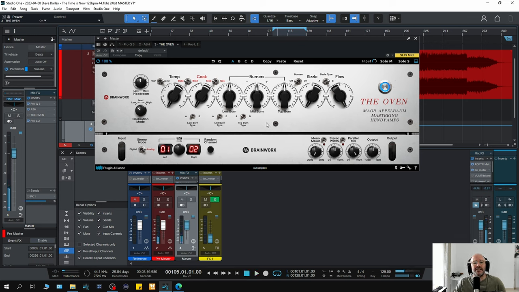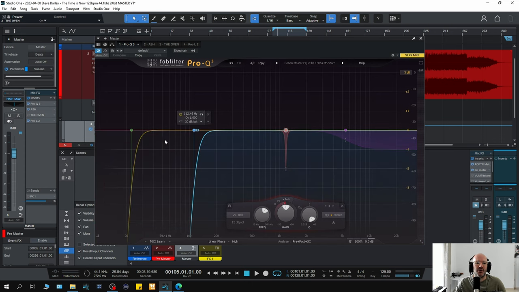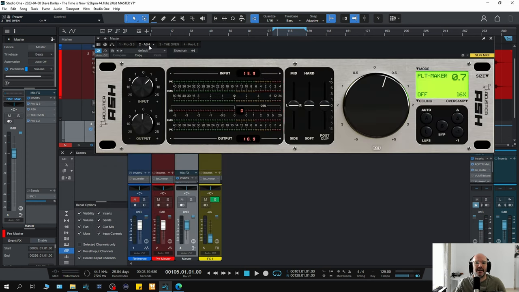Now, to be fair, I didn't really need to do an awful lot of work on this master. It was very well mixed, and I just had a little bit of work to do with some EQ at the bottom here, taking out some low end on the sides. There was a little bit of a resonance frequency which needed to be dealt with, and I just wanted to tame the high end a little bit before it went into my clipper. With the clipper, I'm just getting a bit of extra level out of it, although this clipper does actually imprint a bit of a sound. But as I said, this is not a review just of the oven. This is about how I use the oven. So this would be a usual thing that I would do in a master anyway.